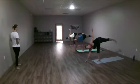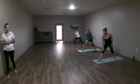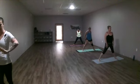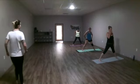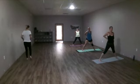Dropping your left foot down at the back of your mat. Come up to standing. You can readjust your feet if you need to. Try to take your heels out a little bit further than your toes, so that your heels are the farthest part of your body. You can stand, lower back. Inhale, take a slight back bend.